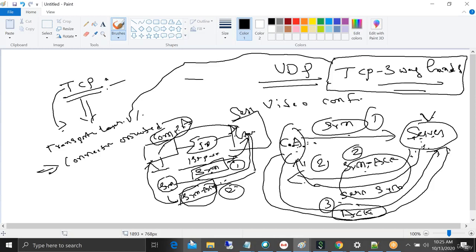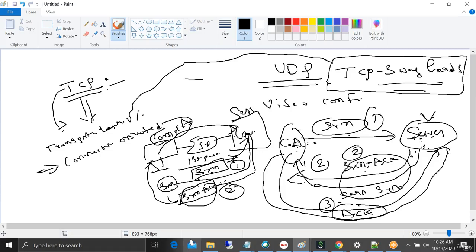While we are performing the handshake mechanism, there are a lot of other factors: what sort of protocol we are using, how much data has to be transmitted. This kind of information is a kind of synchronization between you and your server. So you have to establish synchronization between you and your server.